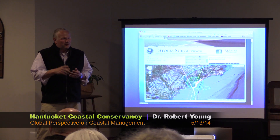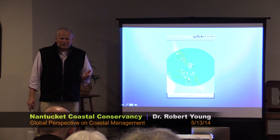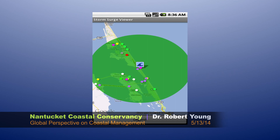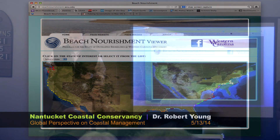If it's low elevation, it's worth doing. We also have a Droid app for this. So if you have a smartphone, when you're talking to the real estate agent, you can pull it out and check the storm surge heights for that particular property before you buy. We also maintain the nation's only database of beach nourishment projects — we track every single beach nourishment project carried out in the United States of America.